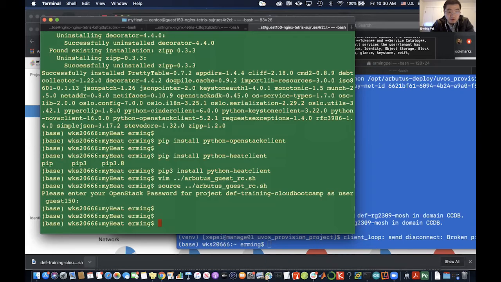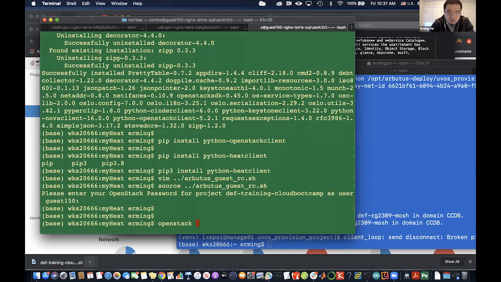So now let's try it. For example, I can use the command openstack. By the way, in the later versions of OpenStack, everything can be started with openstack something.